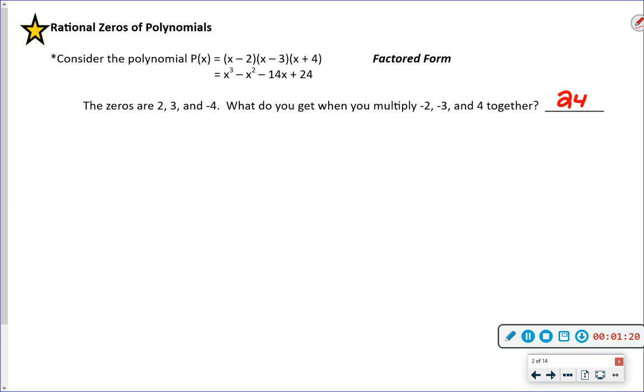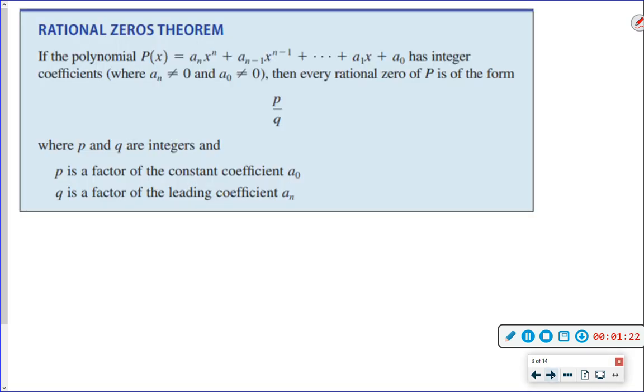Now, if I can't factor the polynomial, I look at it and I'm like, gosh, there's no greatest common factor. I can't factor it by grouping. Nothing multiplies to whatever and adds to the middle. Then I'm going to go to this strategy. This gives you all the possible rational zeros of the function. Notice I said possible. Not actually all the answers, possible. Now, that polynomial looks crazy. One of the things we're going to use is P over Q.